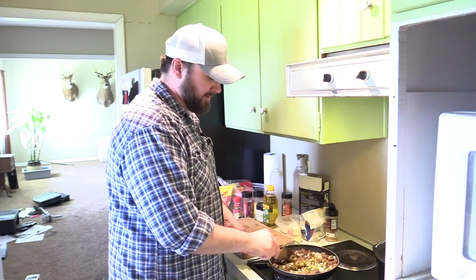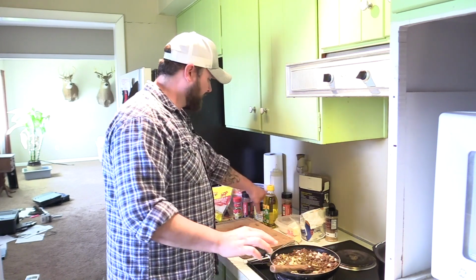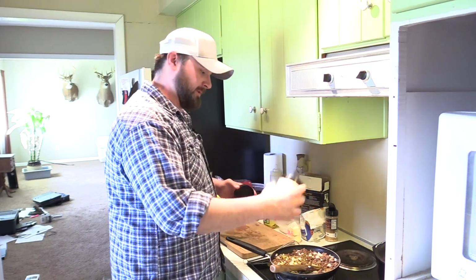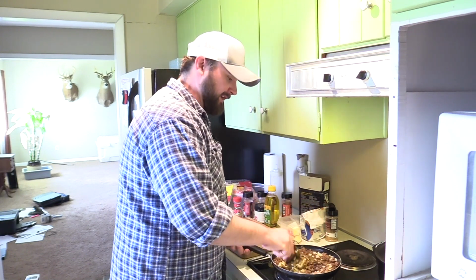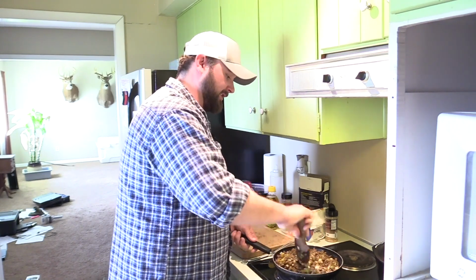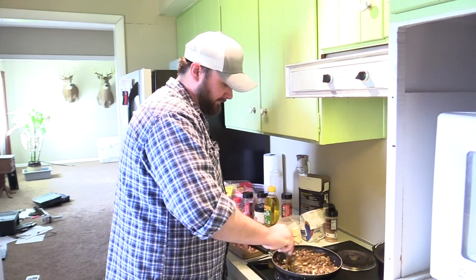There's a little bit of moisture in there from your green chilies. With that moisture in there, it'll be a good time. I'm going to add a little bit of beef base to this. Probably a teaspoon there. You don't have to add any water with them juices in there. Get enough moisture off your green chilies that it'll dissolve it and incorporate it in with your venison.